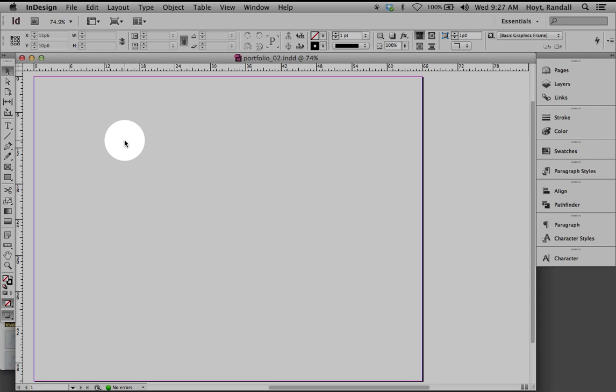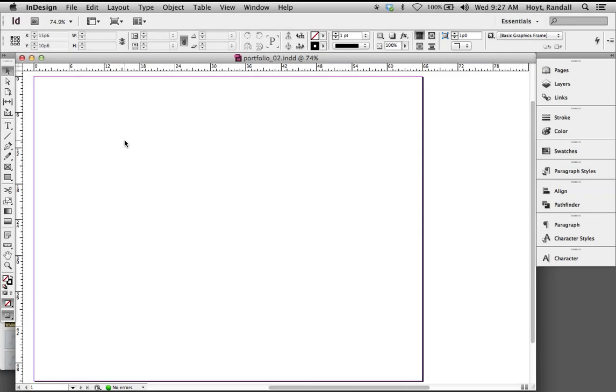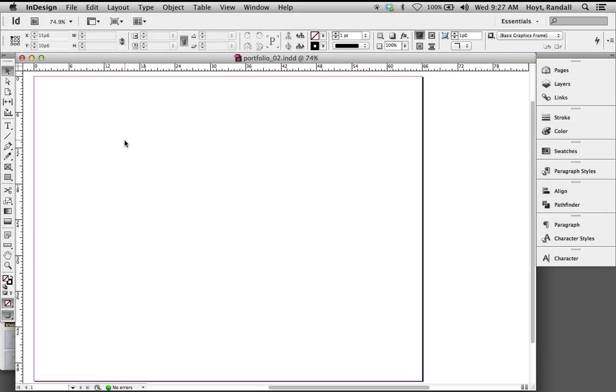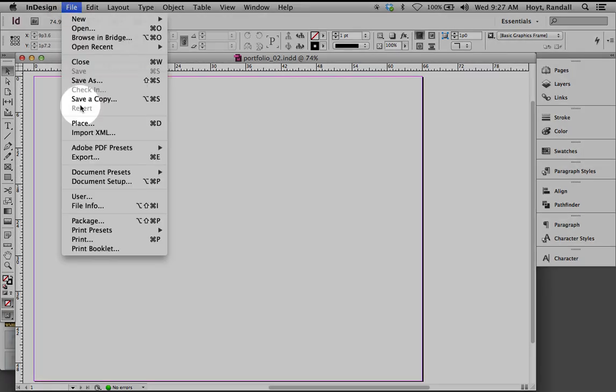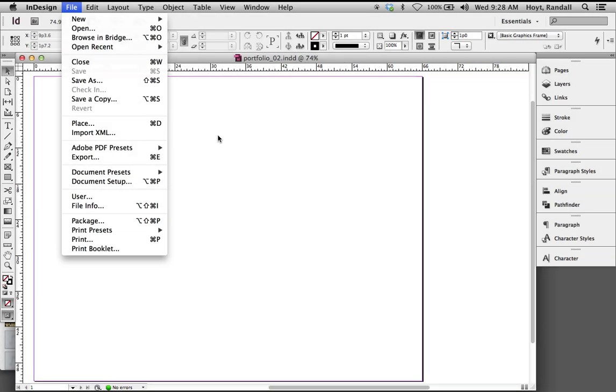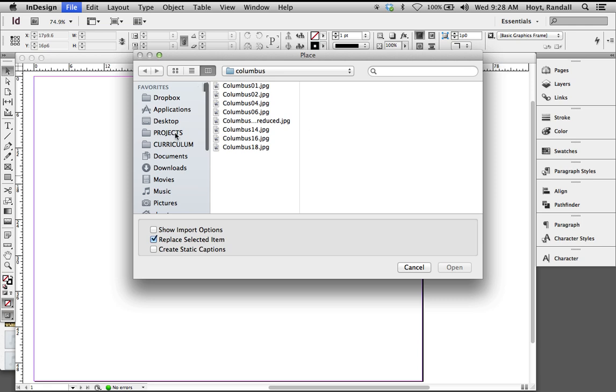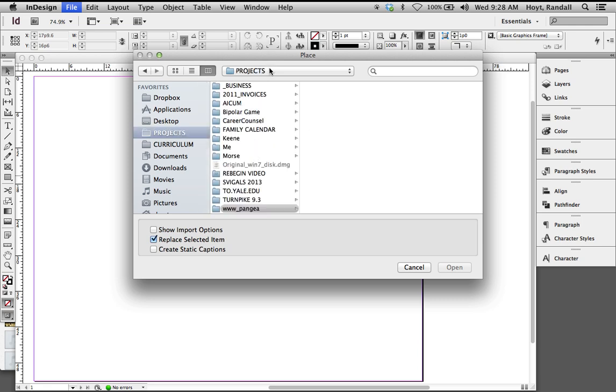I certainly have. All right, so let's figure out what I'm going to do for my layout. What I like to do is take a look at some of the content that I have and then make some decisions about how I'm going to organize it. So the first thing I'll do is come over here to the File menu and this thing called Place, which you already know about, Command D. So I'm not going to actually click it on the menu. I'm going to do Command D, and I'm going to bring in some images.